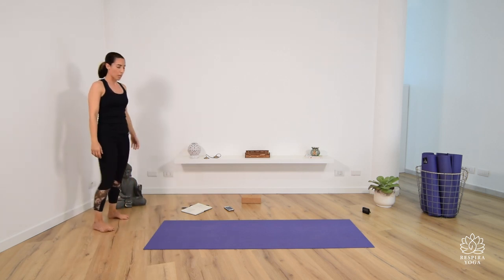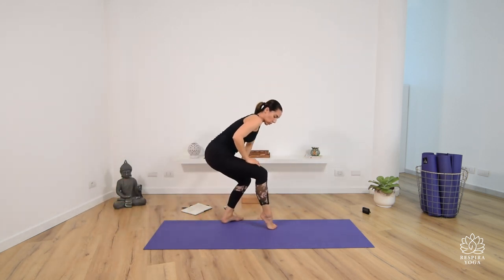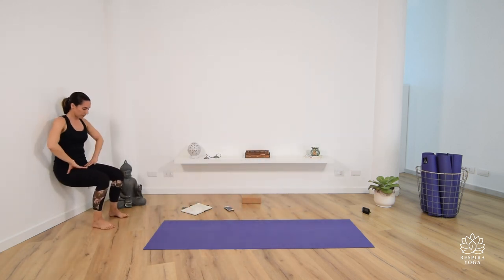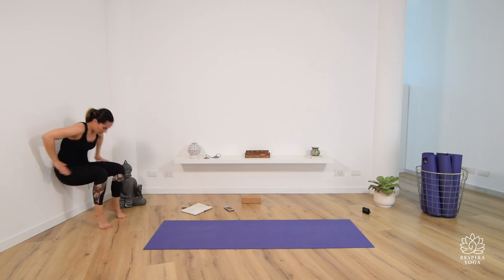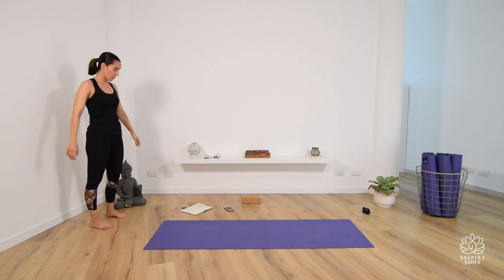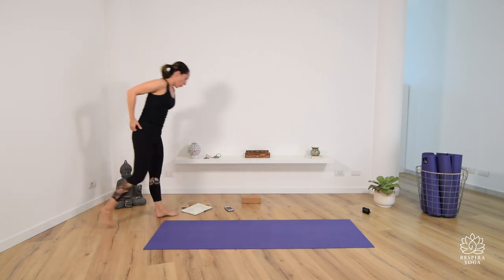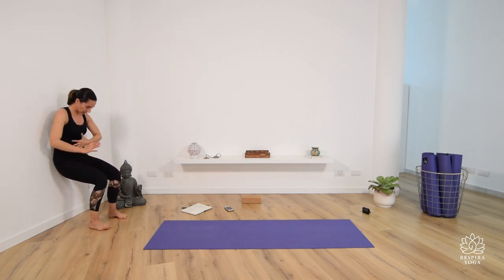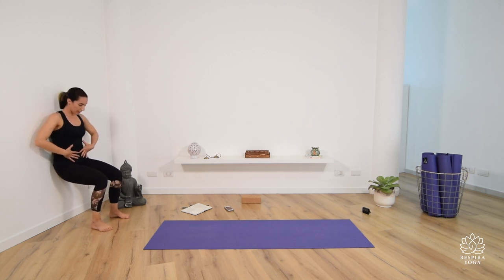And come back up. Option here is to lift the heels. So you can bring your heels up. 20 seconds here. You can lift the heels up if you'd like. Glue your back onto the wall. One more. 3, 2, 1, come down, take your option. Glue your back onto the mat, maybe go a little lower.